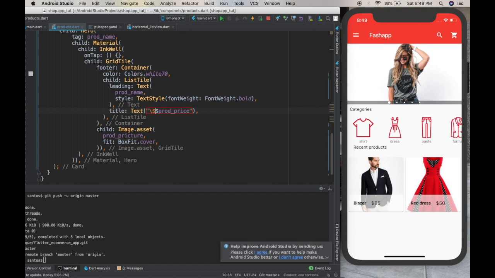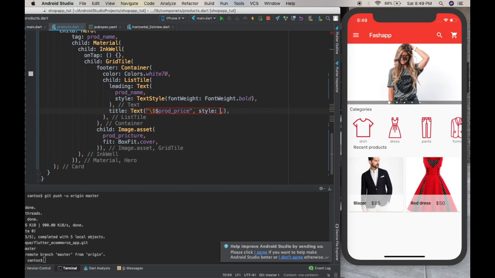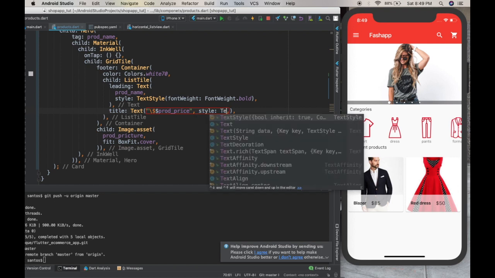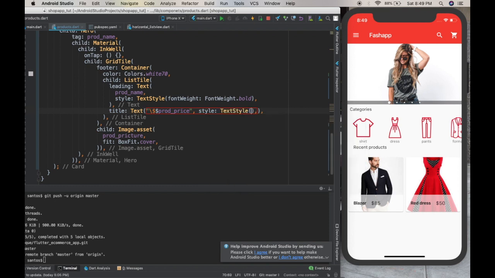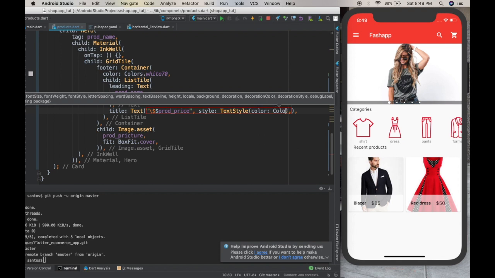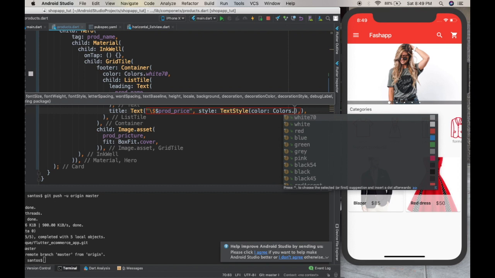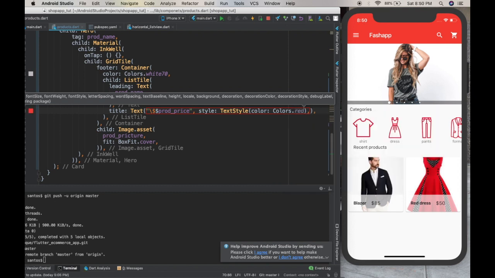Okay, let us add some style into this. Style, TextStyle, Colors.red or red accent. Okay, let us try with this one.